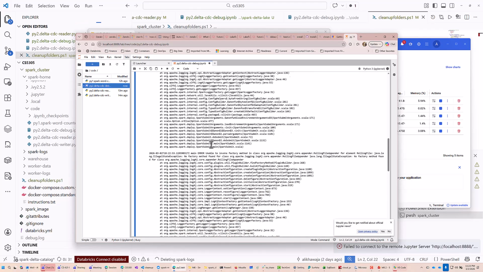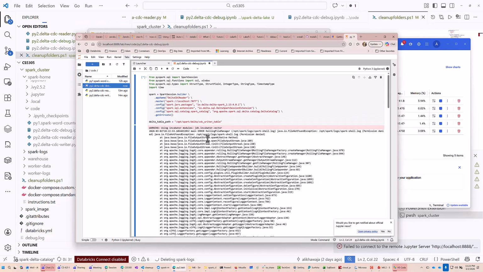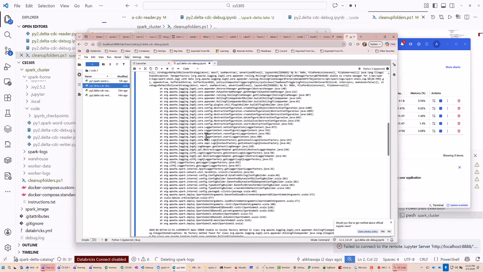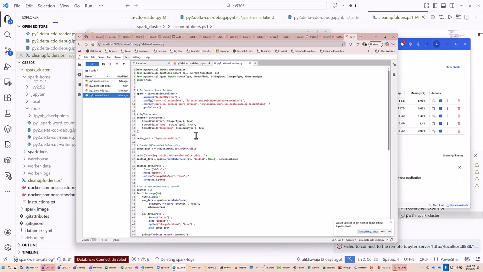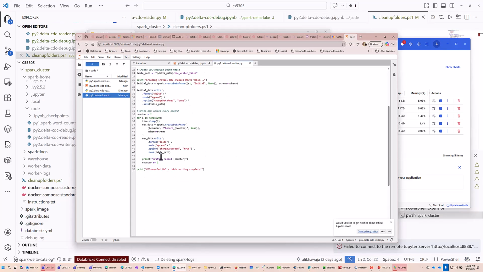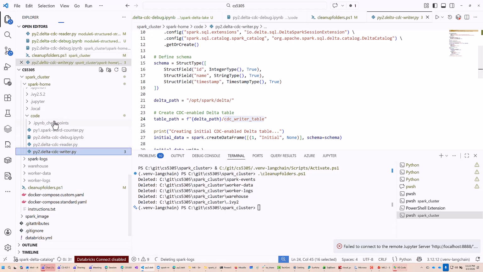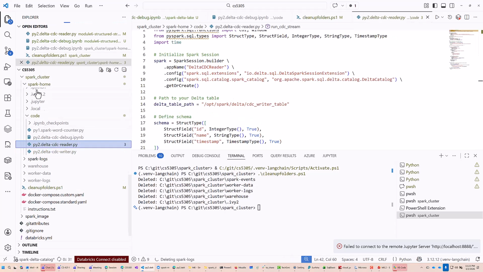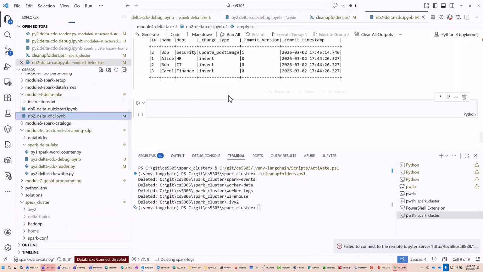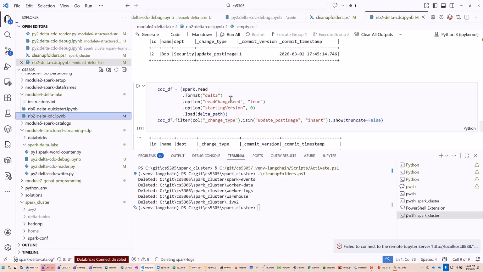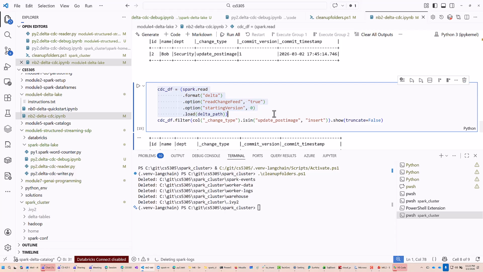I think it's okay besides this logging level. We can continue in this one. Right. So if I have to read the delta table, we can take a look and see the changes, right? From here I can load it in our CDC reader, which was already in our examples under CDC, right? So I can basically read the delta path. I can do this one, okay?